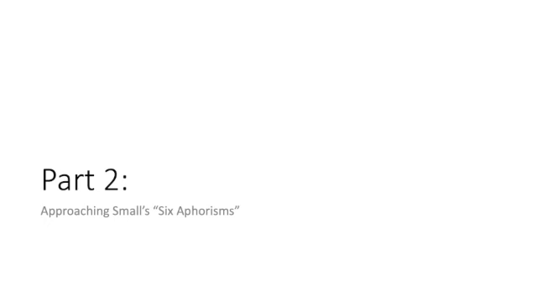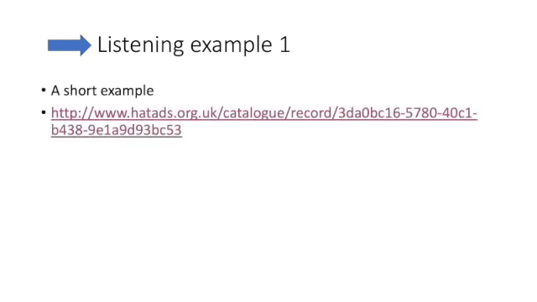So now we move on to the second part of the lecture. What I want you to have done by now is to have checked out the listening example. Actually, it's a short video. There's the link. And it's an advert from 2003 for Toyota Lexus. And Lexus, of course, still stands for a kind of luxury, a kind of autonomy, a thing that we hold on to for ourselves.